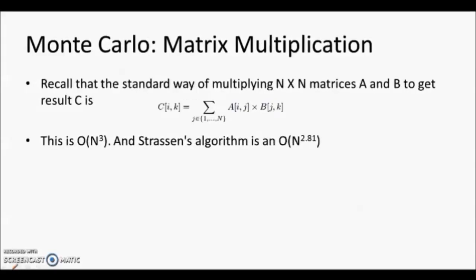Okay, here is another example of a Monte Carlo algorithm. Recall the standard way of multiplying n by n matrices A and B to get the result C, as given by the first formula you can see here. The time complexity of this is order of n cubed.